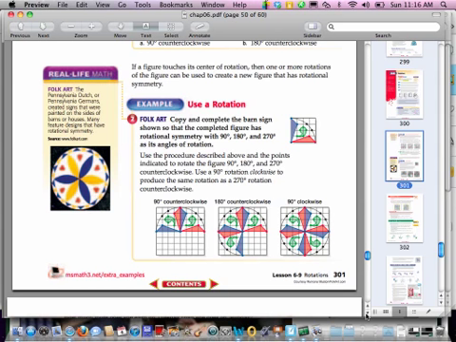And several of them, you got to look at the pictures and decide, hey, is this actually a rotation? If I were to think about rotating that, would it match up with that after 90 degrees or 180 degrees or whatever? So that's the idea of what you're trying to figure out here. This is a lot of visualization, I guess. You got to think in your head, does this exactly look like that when it's all said and done?